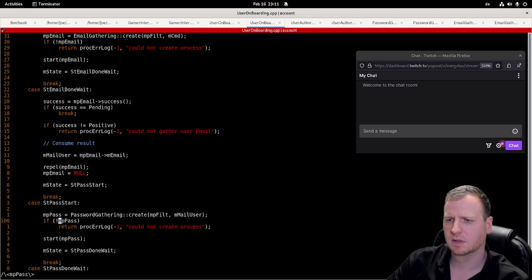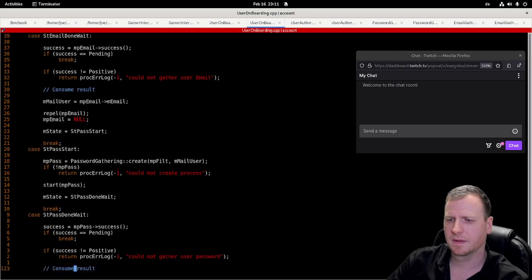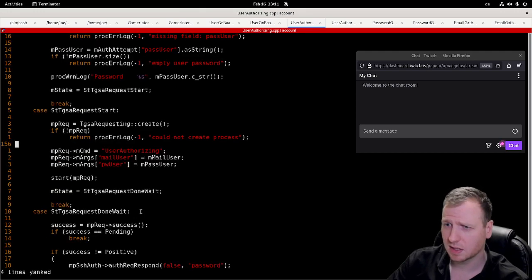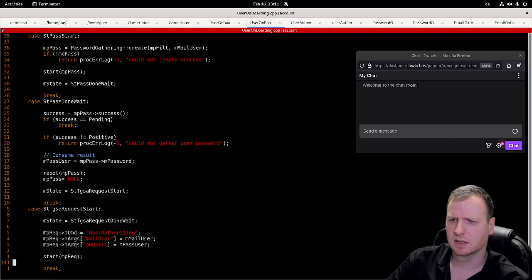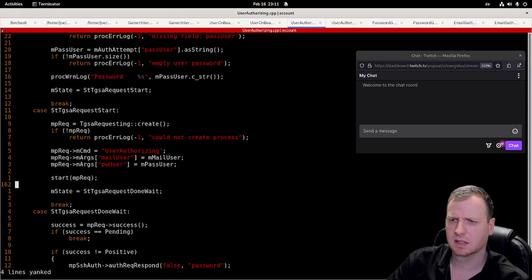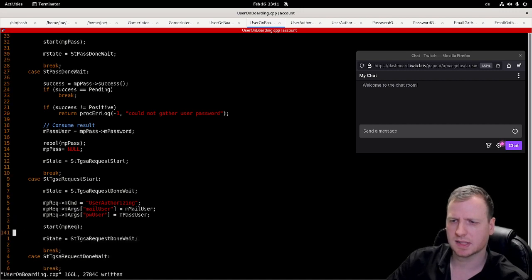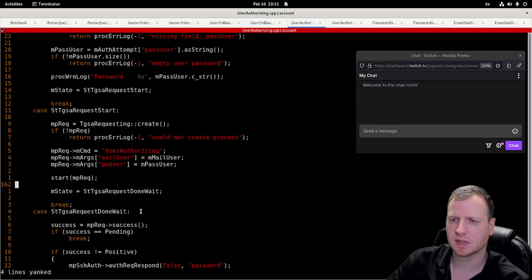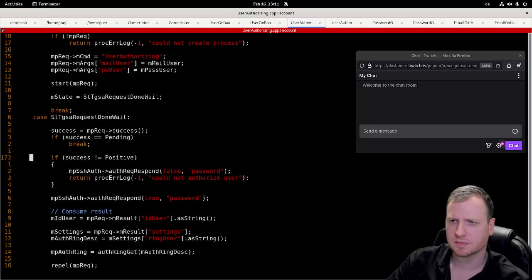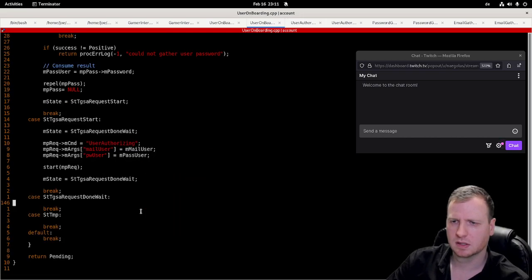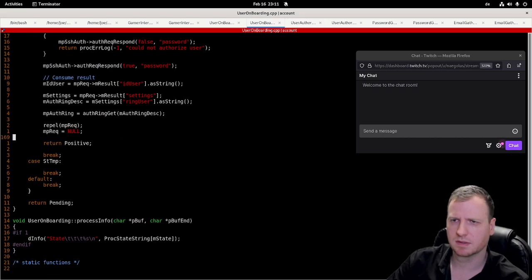We have a password of the user gathered by the password gathering process. We set the command and the arguments. We go to the next step, waiting for the TGSA request to be finished. And then consume the result and do all the fine stuff.